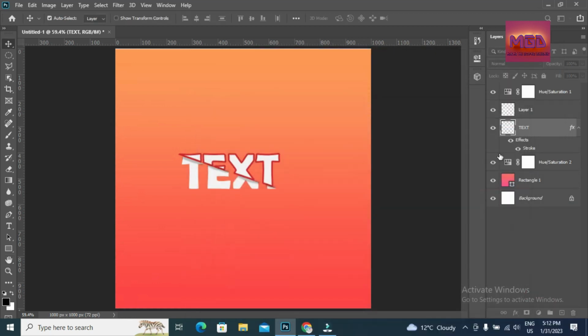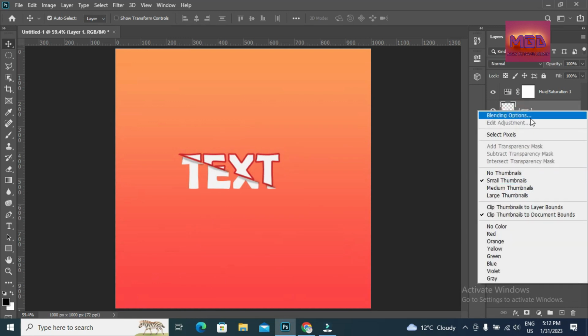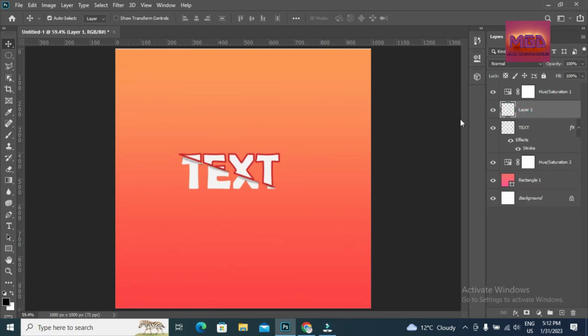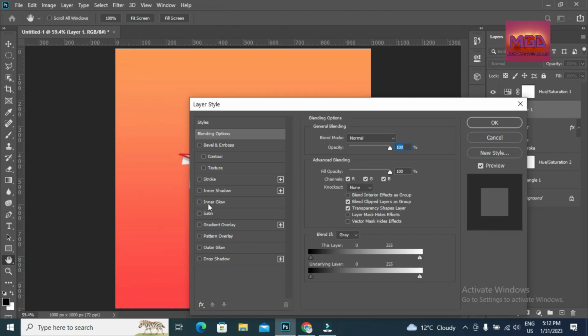Then we will select the lower part of the text and go to blending options, and put a stroke in it.